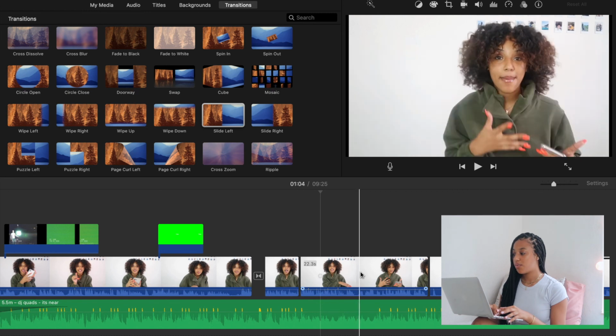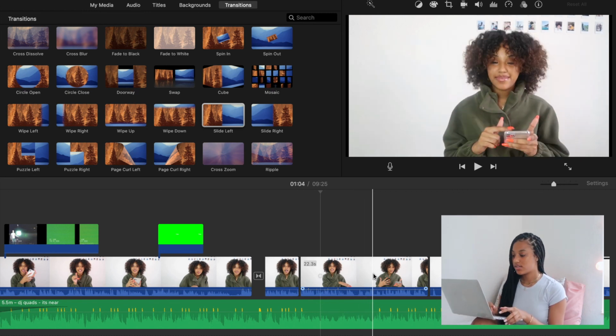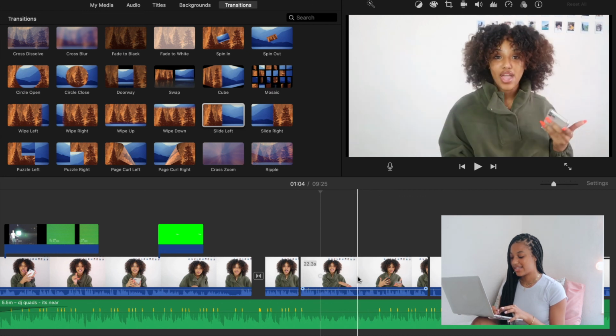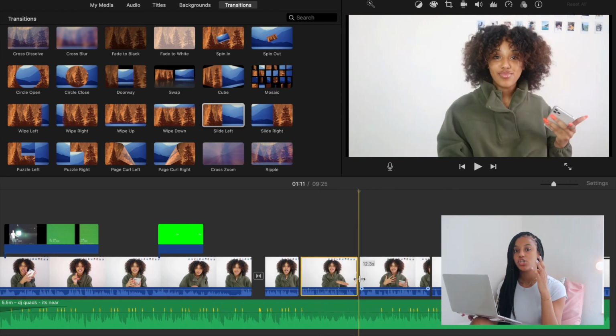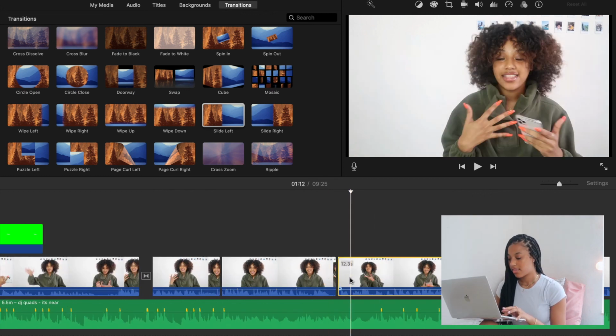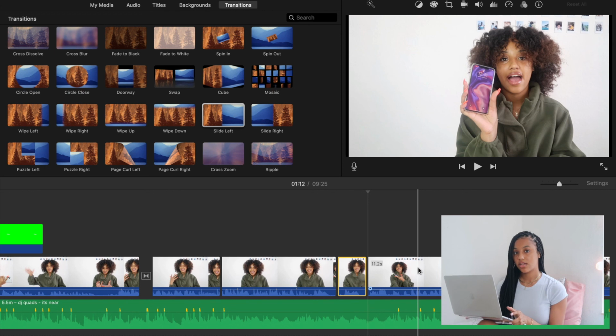So it's an emphasis, but it's also not too fast where you get like a headache or whatever. You're gonna choose the portion where you want to do the reverse. So since I'm doing a lot of moving here, we can do this little portion right here. And you want the clip to be short because you want it to be like a boom, boom, boom. You don't want it to be boom, boom, boom, and it's like slow. You want it to be back to back. So we're just gonna zoom out. There we go. I'm gonna stop right there. Perfect. So it's about 1 second.